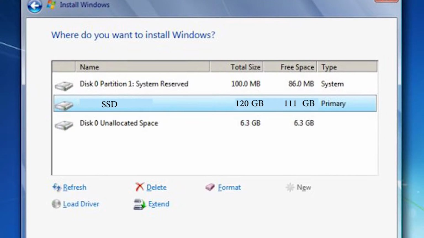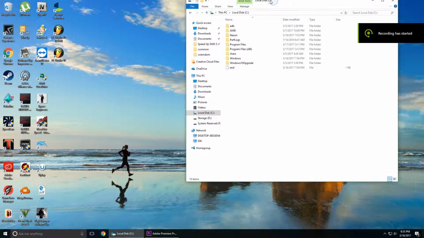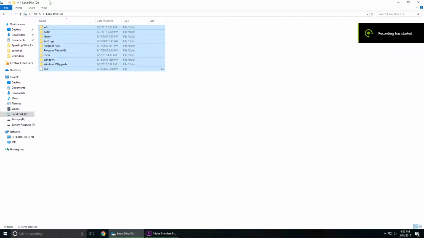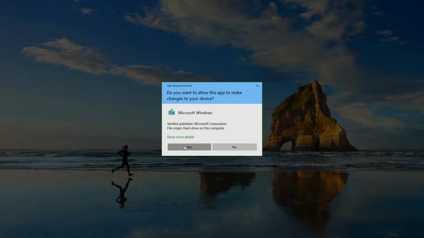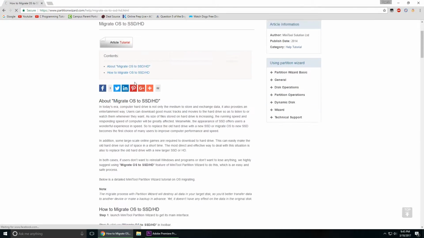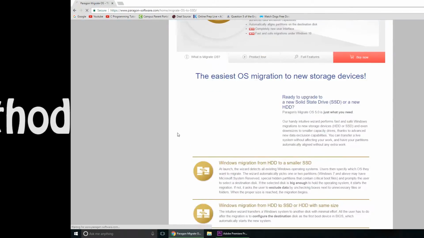If you don't have an OS, simply install one on your SSD and set your SSD as your default boot drive. If you already have an OS and files on your hard drive, there are 2 ways to move it. One, by installing Windows from an ISO file, then putting in the activation code if you already have that. The second, by using software to migrate your OS to the SSD. Link in the description for the software I used.